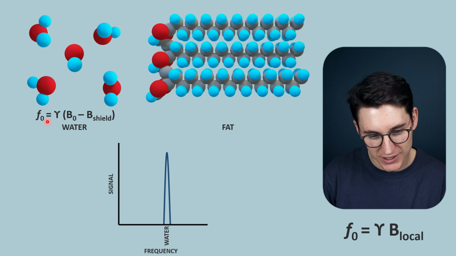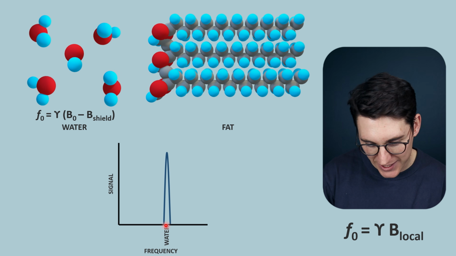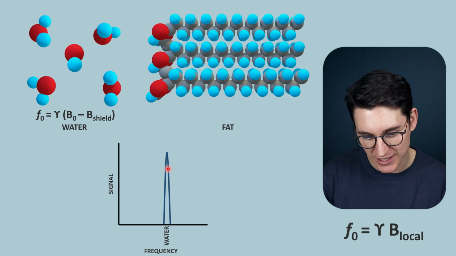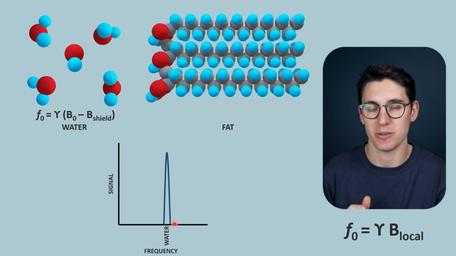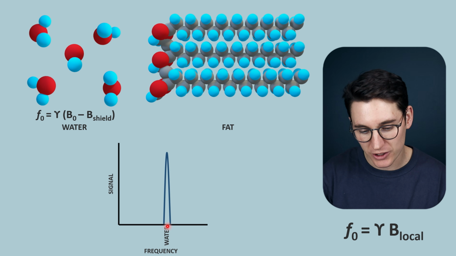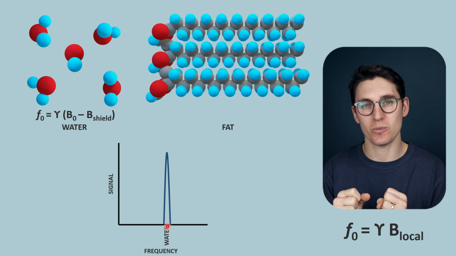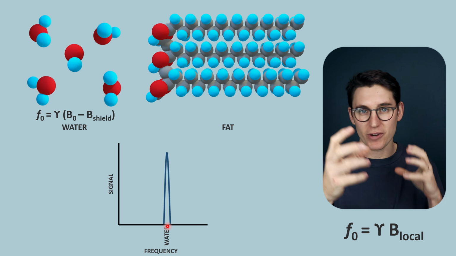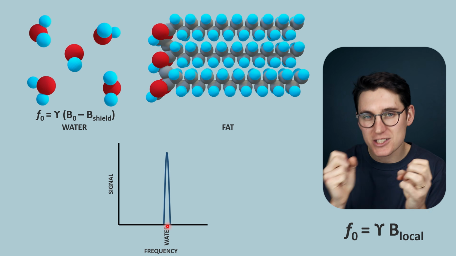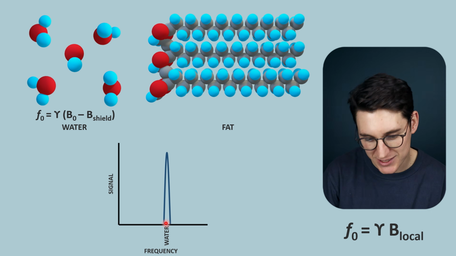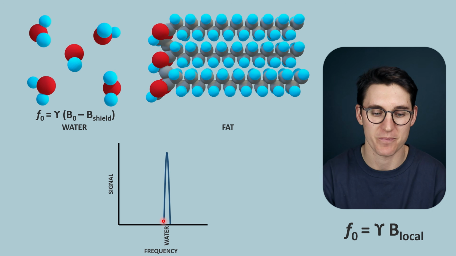Now we can plot these precessional frequencies on a graph. You can see that water has a slight range of precessional frequencies and gives off a certain amount of signal, depending on how much water is in our image, in the slice that we're imaging. Now we're not getting one set frequency. There are obviously local changes in water. Water can exist in CSF, relatively free. It can exist in the cytoplasm within a cell. There are slight changes, and that's why we get a slight range in precessional frequencies. It's not one set frequency.